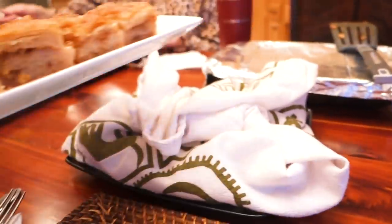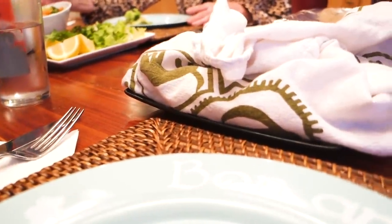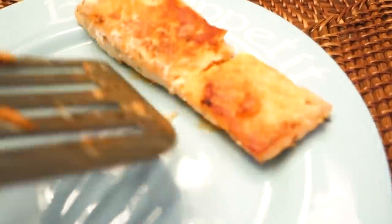So don't you think it looks so good? Oh my gosh. Look at the layers. Beautiful. Thank you, Zachary. Okay, time for baklava.